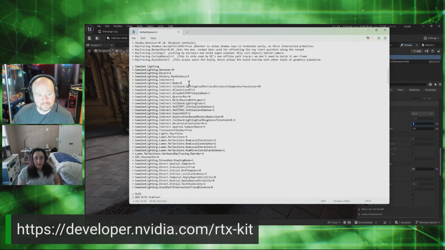Indirect mode 2. This sets your real-time path tracing. The default value is mode 1, which is Riester GI. That's path tracing for global illumination only. It doesn't solve path tracing for full mirror reflections. By default, when you turn real-time path tracing on, it defaults to indirect mode 1. So that's Riester GI, the simpler mode. Internally, sometimes we refer to this as baby path tracing. But if you want to do full path tracing, you set it to mode 2. That gives you full reflections, full GI.